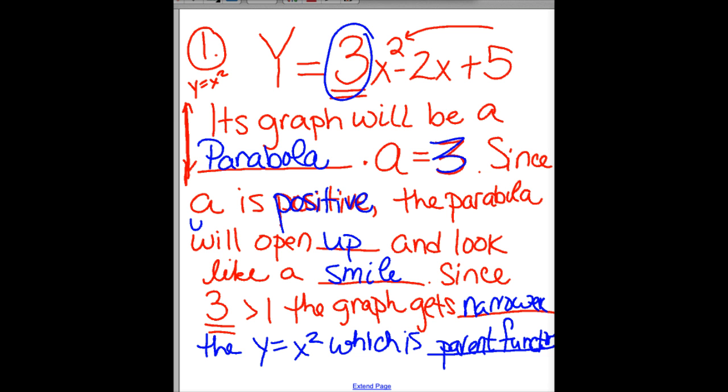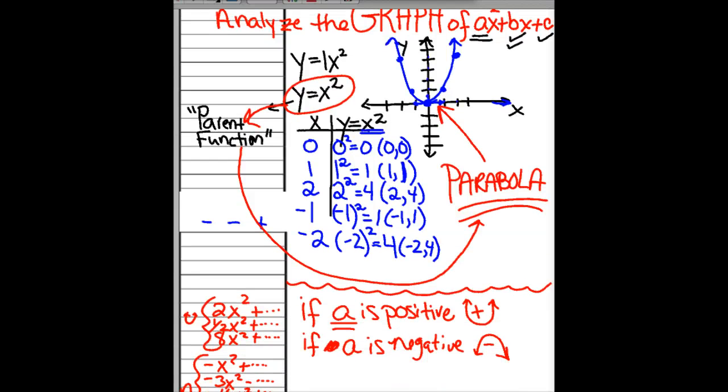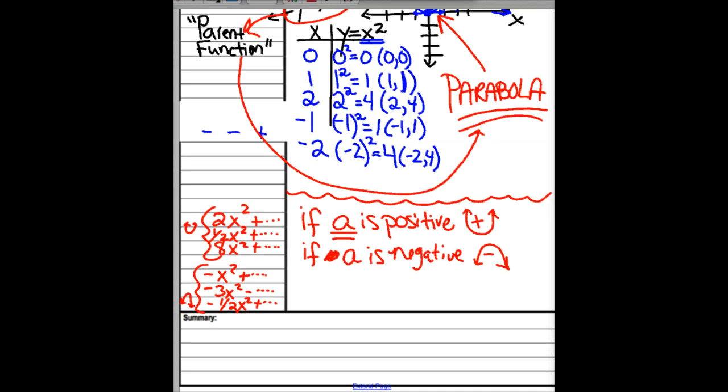But we're going to graph both on the graphing calculator in just a moment. What I'd like you to do, though, is in your notes, I'm going to go back a page. Under here, we need to write something else too that I forgot. And we need to also discuss how A affects the thickness of that graph.